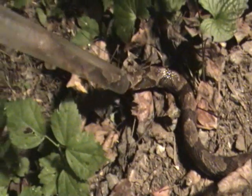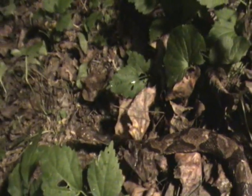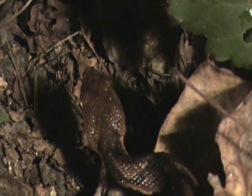Hot dog. Alright, so I'm going to let this little guy go. I'm sure he's very happy to be out of that horrible netting. I'm just going to tickle his tail and hope that he goes on down the hill. Go on. No, you don't want to come up here. Go down the hill. Alright, he is going home, hopefully to find some more voles and mice and such, and keep your property safe from the damaging effects of the rodent. Another successful snake rescue. Thank you very much. Oh, you're welcome. And there he goes into the night.